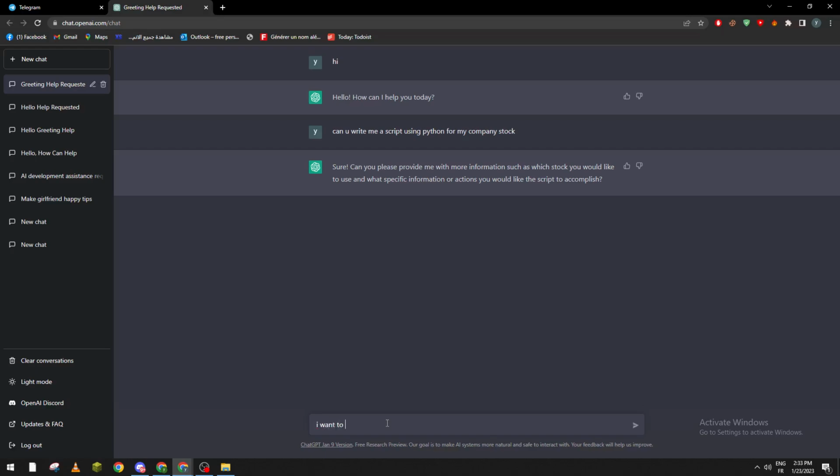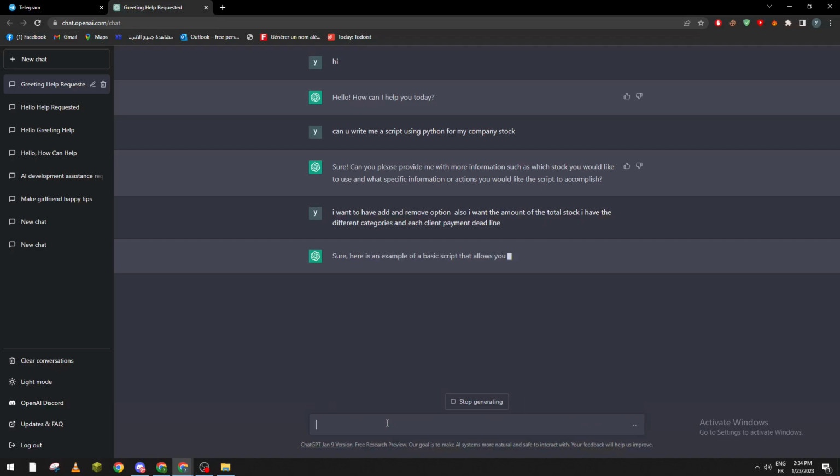I want to have add and remove options, and also I want the amount of the total stock I have, the different categories, and each client's payment deadline or something like that.